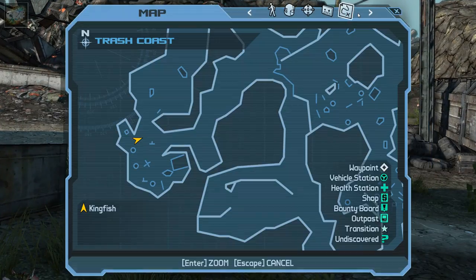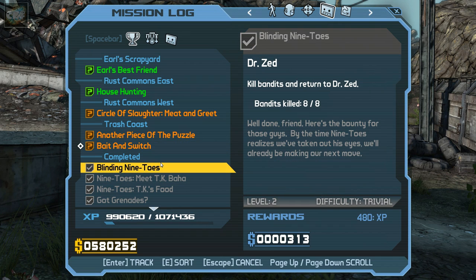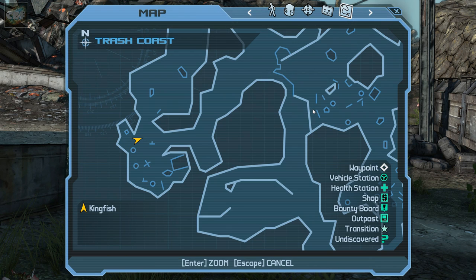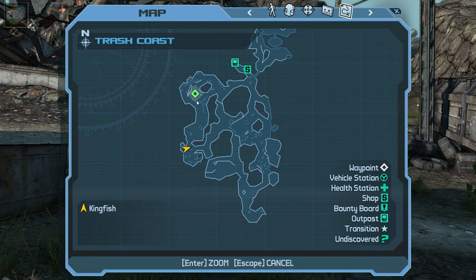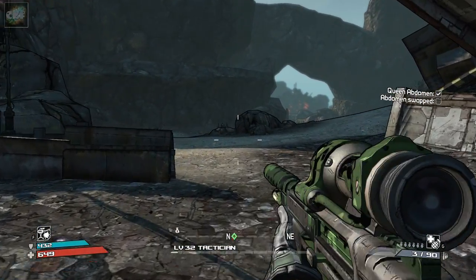Okay, let's pull up the other mission. Get it back up. The bait and switch. And... Okay, and we're kind of on track, I think. Oh, yeah, it's just on up around the corner here. Should be right on up around this way. Oh, boy.